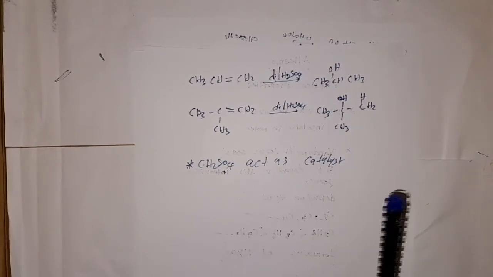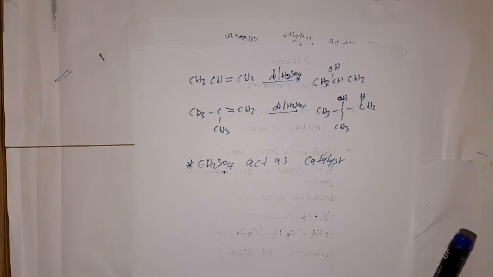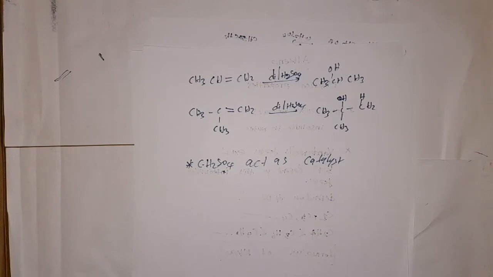So now you know, if you want to remove water molecules, you have to add conc. sulfuric acid. If you want to add water molecules, you have to use dil. H2SO4. Just keep in mind because it is a very special part. And then we move on to the next part of the reaction, and that is about the oxidation of alkene.